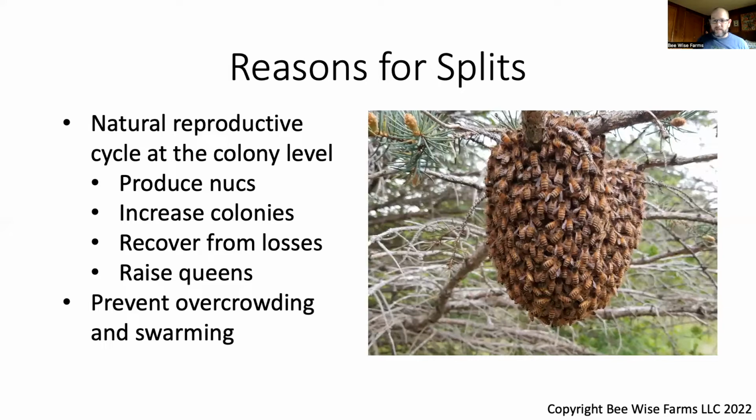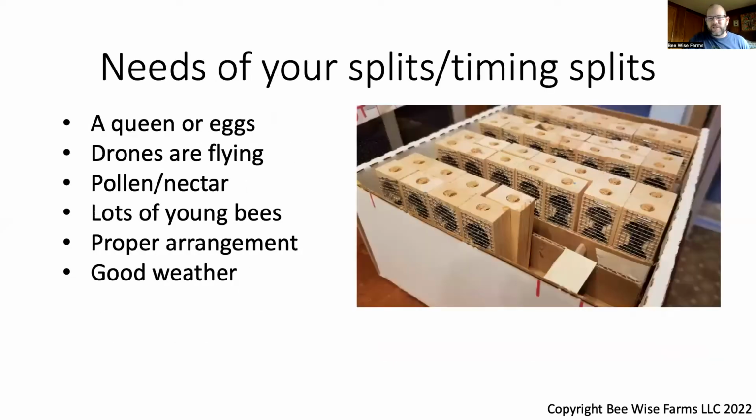When you find those, you can actually take advantage of that situation and make a split to raise a queen. So, queen raising splits. You can also use splits to prevent overcrowding and swarming. And so in this lecture, we're going to be talking about all 3 of these situations. Splits in the form of increasing colonies, producing nucs, recovering from losses is one category. Raising queens is another one. And prevention of swarming through splits is another. So, excuse me, let's jump into this.